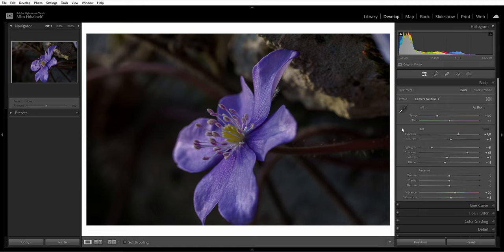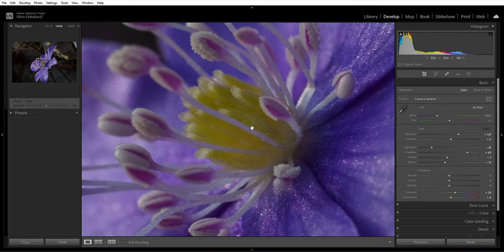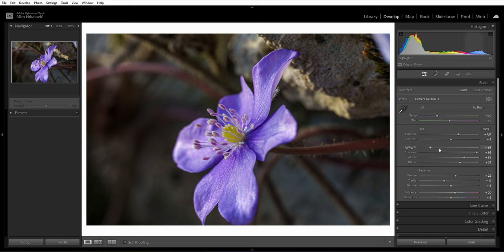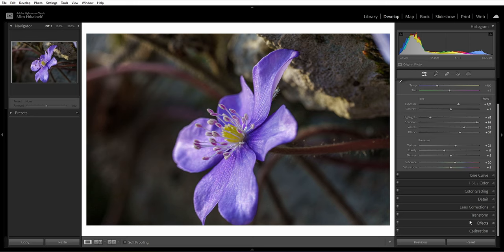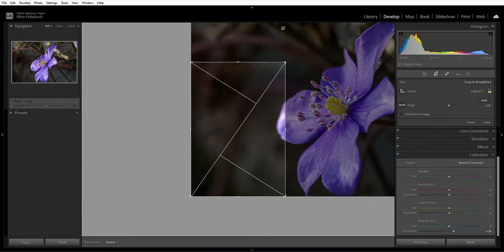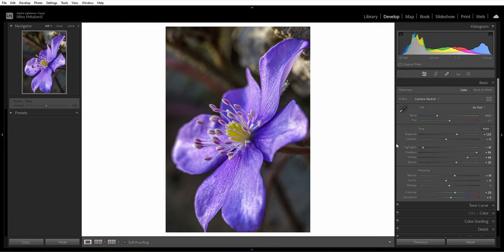Let's go into the Develop tab, hit the auto button, and magically the exposure is corrected. Of course I'm going to manually tweak it, but I actually like the way this photograph looks — there is enough blurriness in the background and the central part is sharp enough. You can see a little bit of grain because of ISO 500. The settings were 1/125th of a second, f11, ISO 500 at 105 millimeters. I want to get as much contrast out of the image as I can. Next I'm going to correct for chromatic aberration, and more importantly, I'm going to crop the image in because this just calls for a vertical shot — a 3x2 crop. I'll tweak it just a tiny bit, then go into Photoshop and give it that soft glowing look.